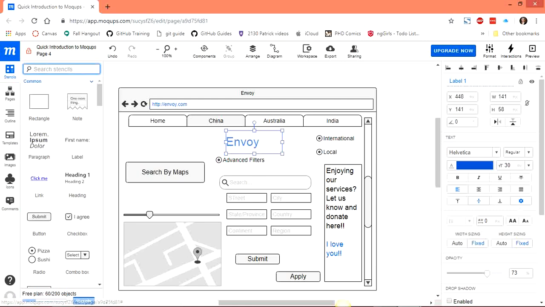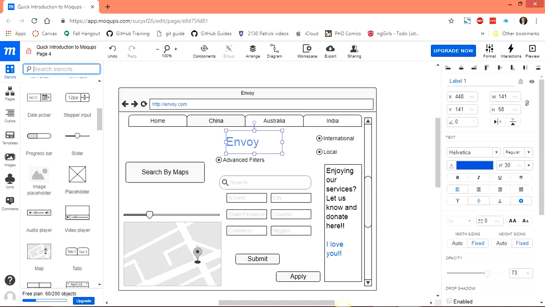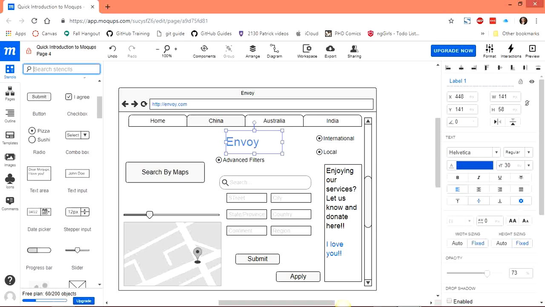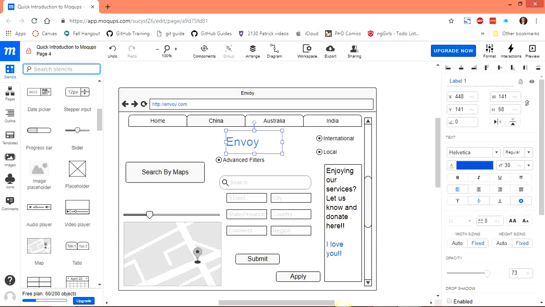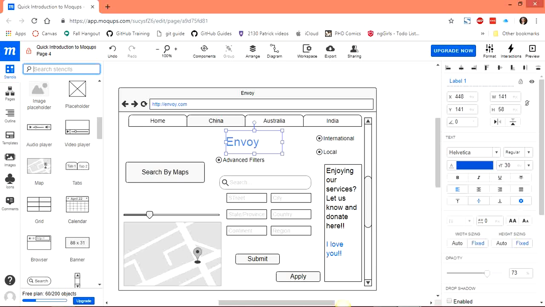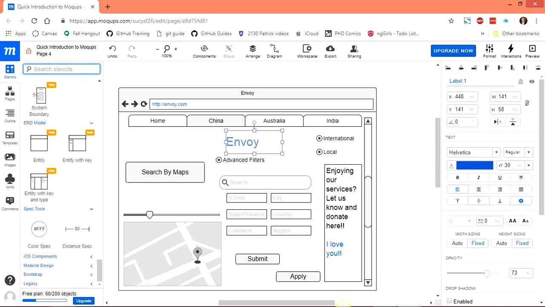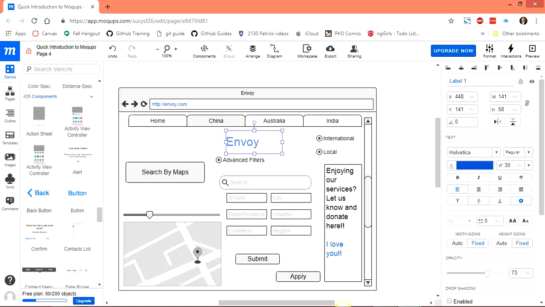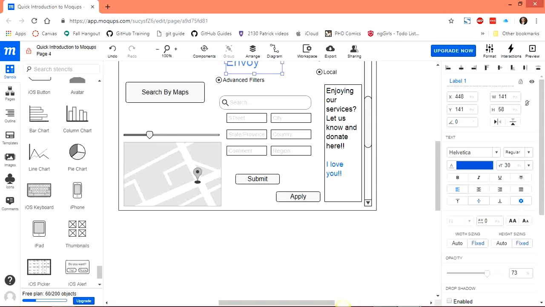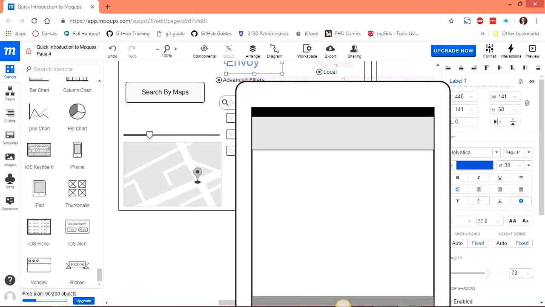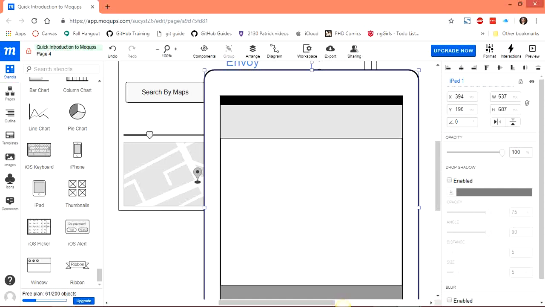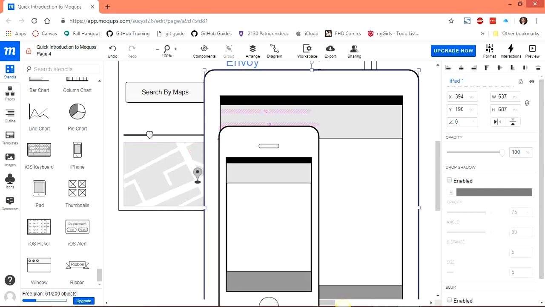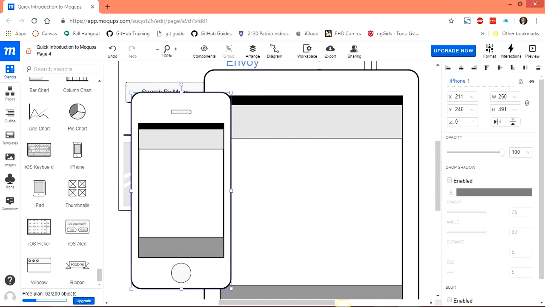If I remove the search, I can just scroll down to see that there are progress bars and date pickers, and there are combo boxes. There are just a ton of different stencils that I can drag and drop onto my screen. If I go all the way down to the stencils, I see at the bottom that there are iOS components, so I can actually drag and drop individual cell phone images onto the screen. And down at the very bottom, I could drop an iPad onto the screen, and then I could begin to place individual components on it. I could drop an iPhone onto the screen, and I could begin to place components.